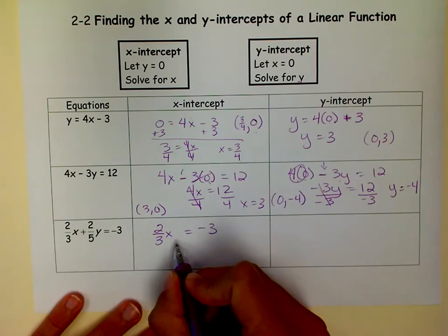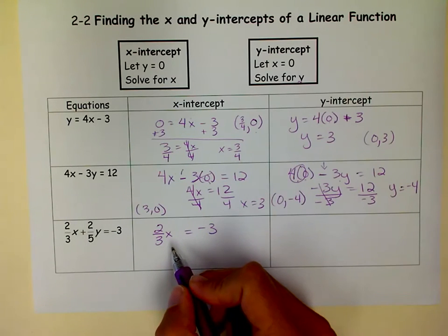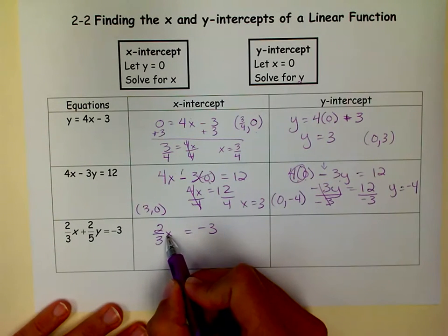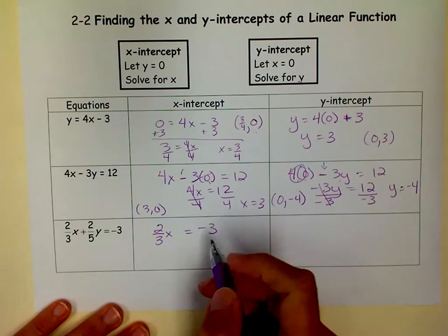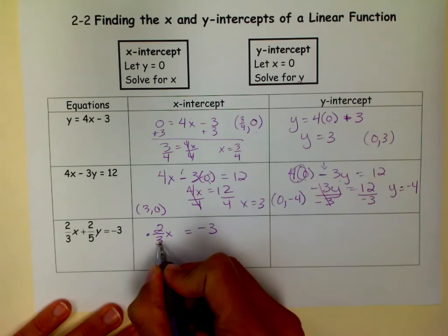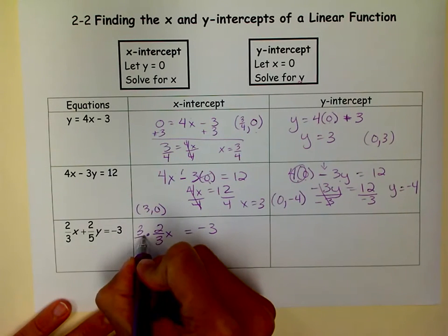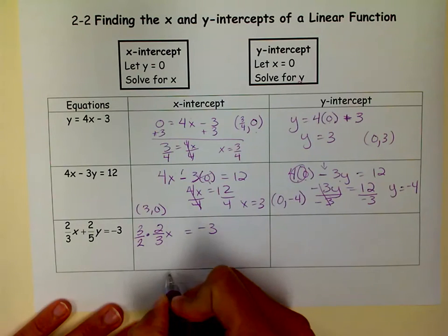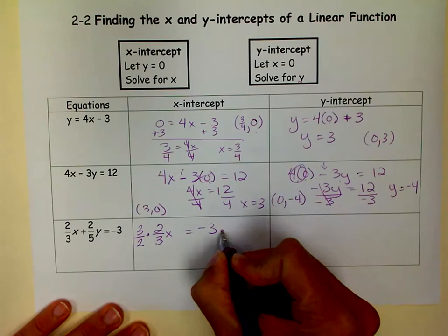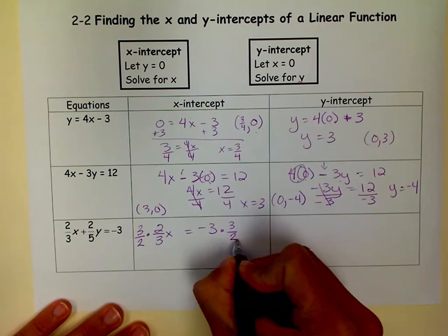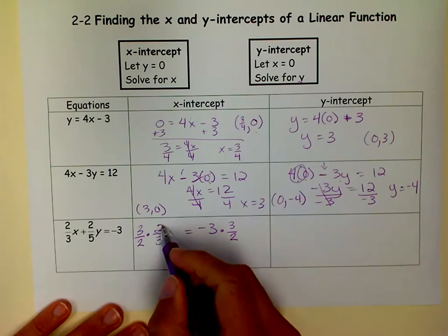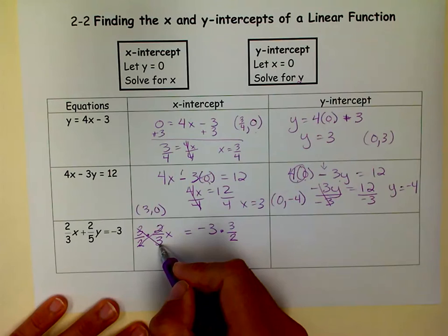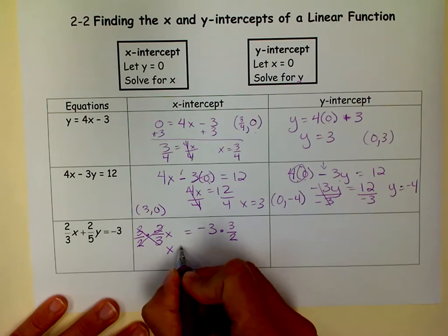And so now I need to get x alone. There's a couple ways you can do it. You can say, oh, well, it's being multiplied by 2, so I have to divide by 2. You can do that, and then it's being divided by 3, so you can multiply by 3. But the quickest way is just to do both at the same time, to actually multiply by 3 and divide by 2 at the same time. Whatever you do to one side, you have to do to the other. So we multiplied by the reciprocal of 2/3. 2 divided by 2 is 1. 3 divided by 3 is 1, so I'm just left with x.